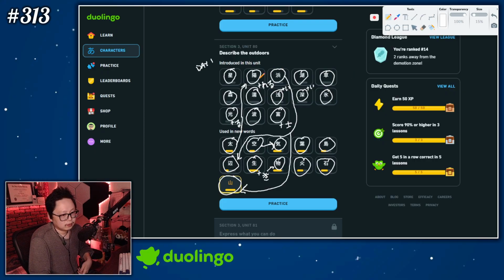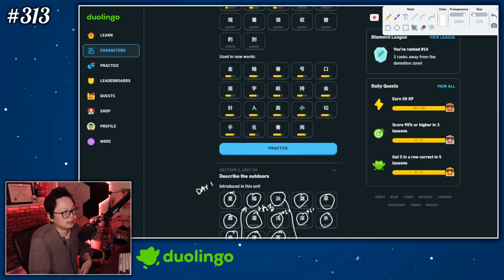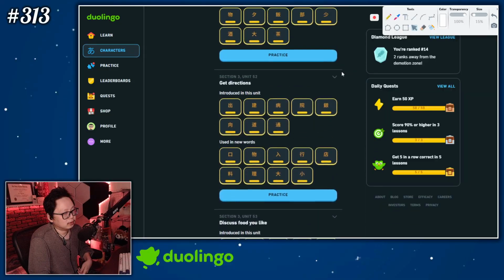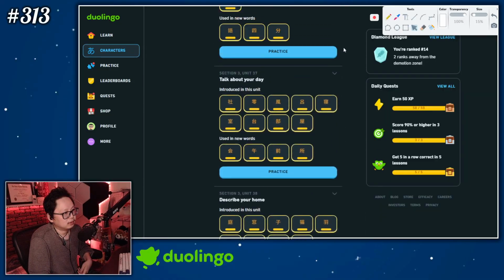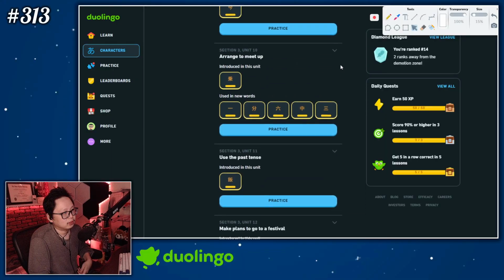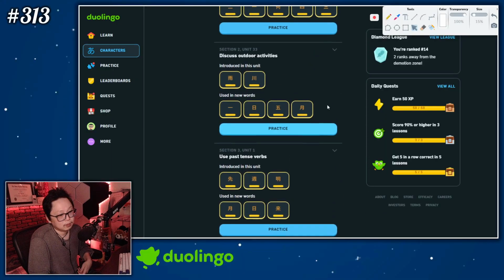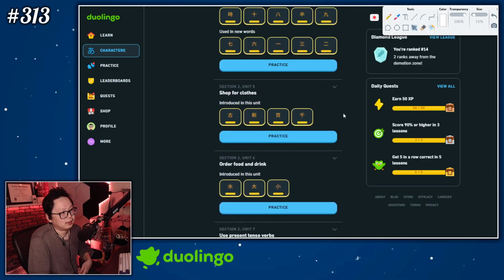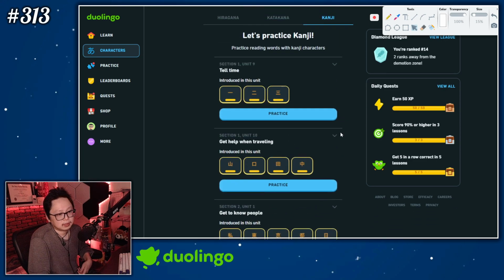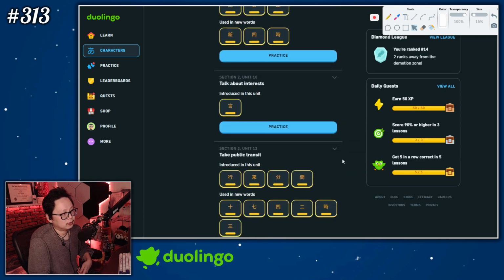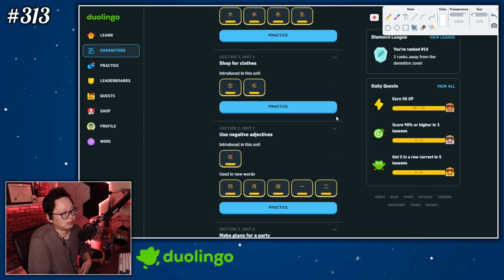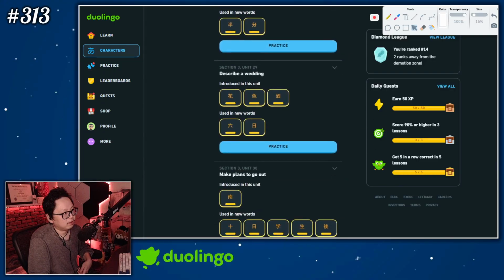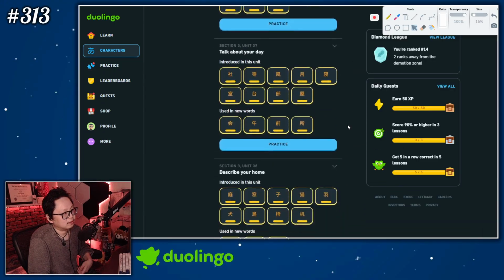This kanji stuff where every unit is like a massive blast, because in the beginning, before a certain unit, which you'll see soon once I keep scrolling, the number reduces dramatically. In the beginning, it's very, very slow. You get one new kanji each time, and they keep reusing the same kanji over and over again, one or two every unit. Then when you get to section 337, they're like, okay, you're probably bored of this now, and they just decided this is the way they go.